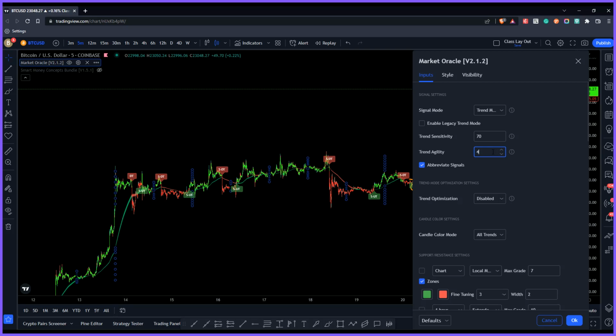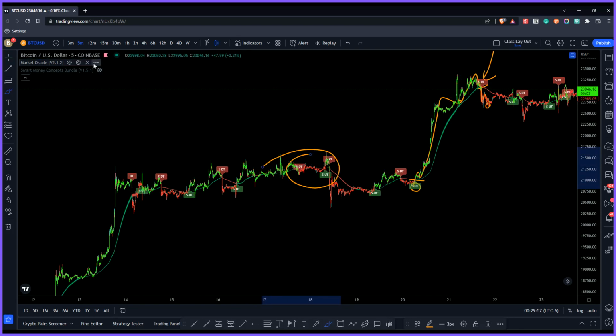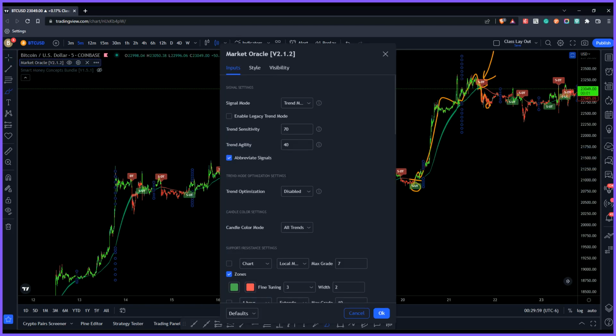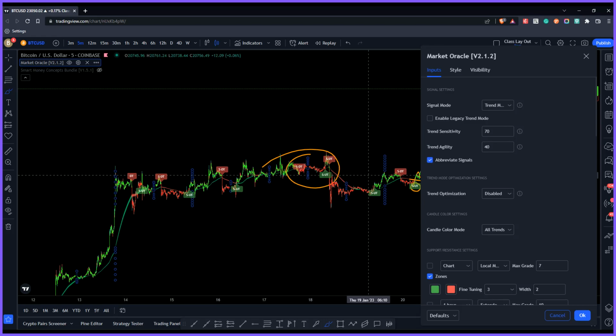Let's go back to 40 just so we can see what the change was. I mean, yes, I cut out through this interference, which, if I look back to it, is an important change, right? But not the one that I was expecting. All right, so let's get back into 80 and see what we have.